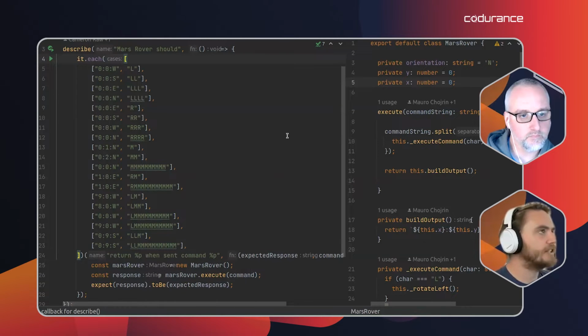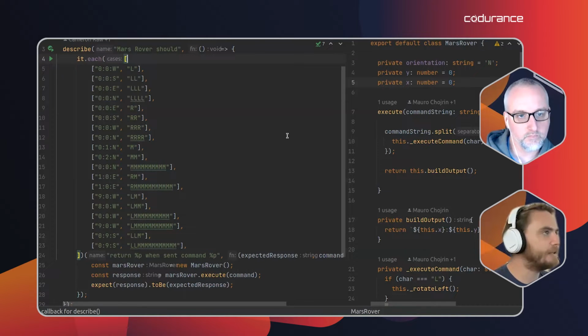And on the right-hand side is the command or the string of commands that should bring the rover into that state. So on line 5, for example, we expect after a command of L for our rover to be at position X 0, Y 0, and W should be the direction after it's sent an L. That is, of course, making the assumption we mentioned previously that the rover always starts facing in a northerly direction. And so we have several examples afterwards, just to check how it should look after 3 L commands, for example.